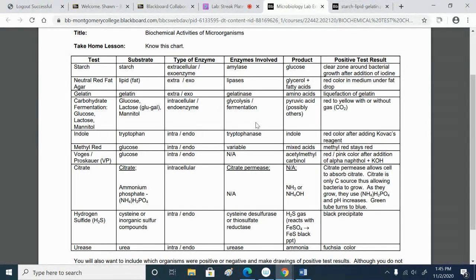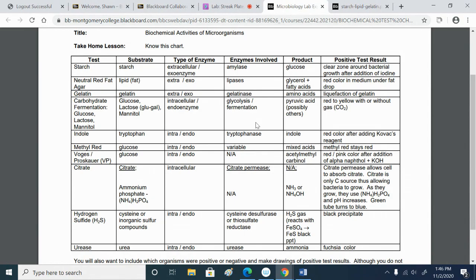So we're going to look for the liquefaction of the gelatin. Will the gelatin liquefy? Because that means that it has been hydrolyzed into amino acids, and amino acids do not form a gel. Now there is one little problem, and that's gelatin has a very low melting temperature. In fact, at 37 degrees C, which is the incubator temperature, gelatin melts and liquefies. But that's what we're looking for, is did the gelatin liquefy? But the incubator causes it to liquefy.